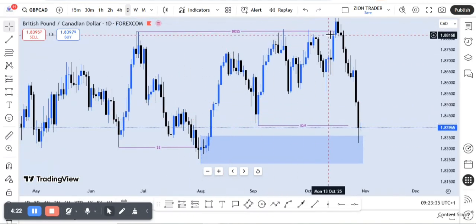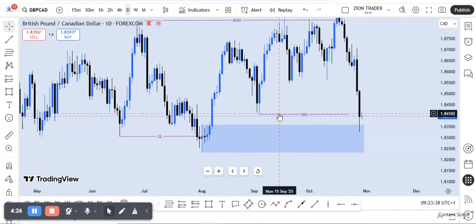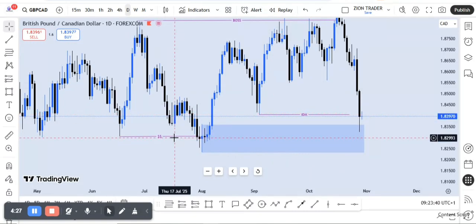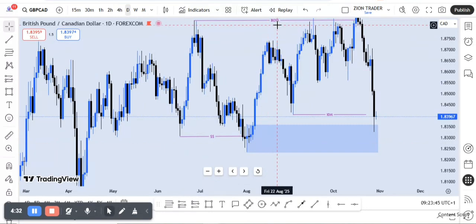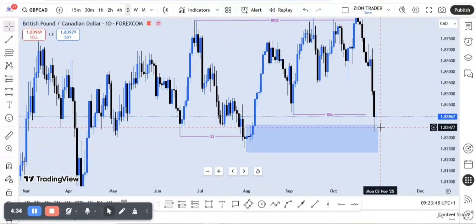So we have a break of structure overall, and then we have our engulfing. This is a very sweet engulfing, and then we have our price sweep liquidity around this low before even breaking structure. So this makes this zone a very high probability zone for me, right? So at least that's my perspective. It makes it a very high probability zone.